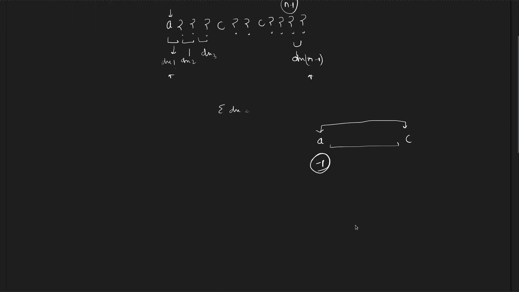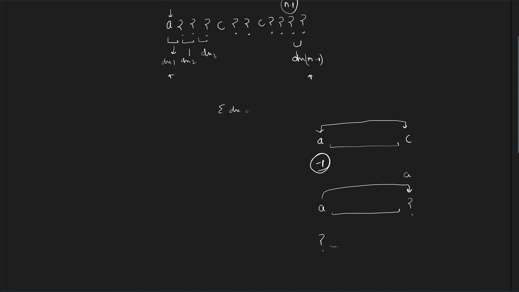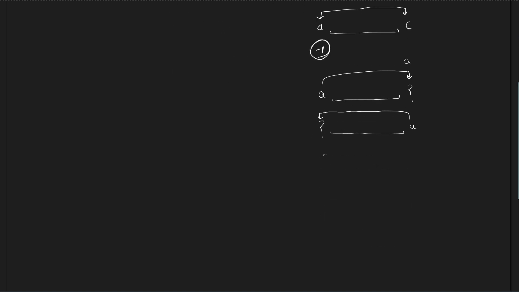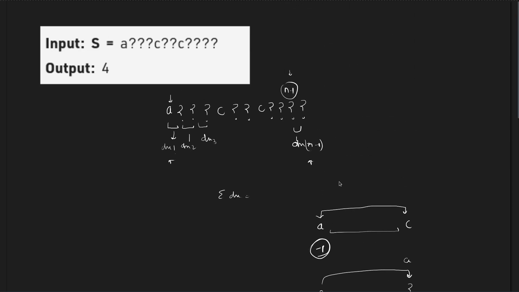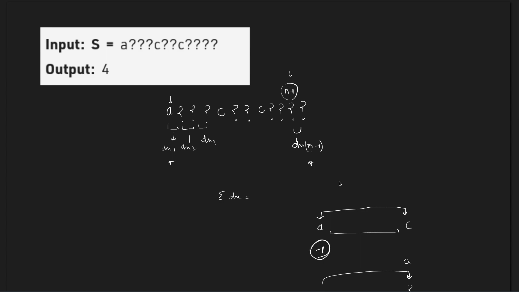Now let us see when do we actually have a choice. If this was A and the last character was a question mark, I don't really have a choice, because to make it a palindrome this must also be A. Similarly, if this position was a question mark and the mirroring position was A, I still have no choice — that question mark has to be A. I only have a real choice when both positions are question marks.